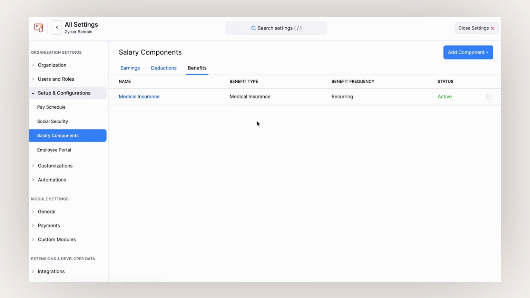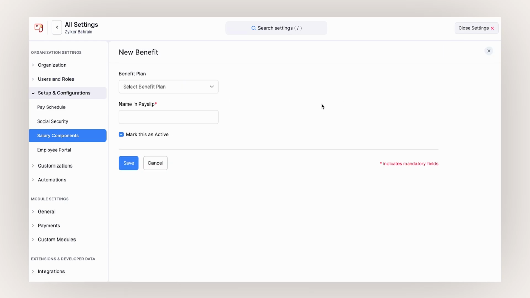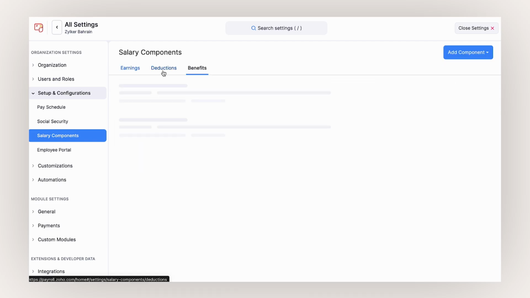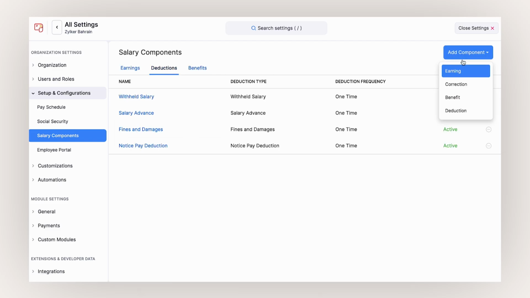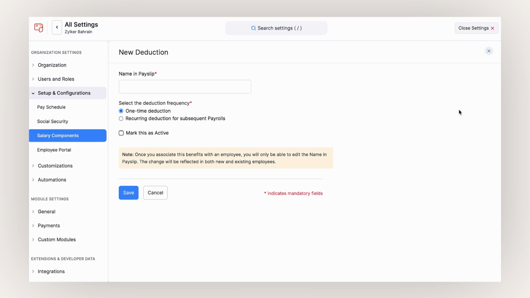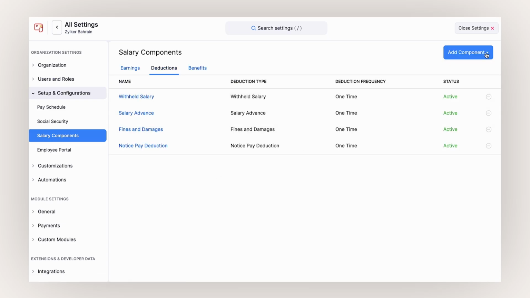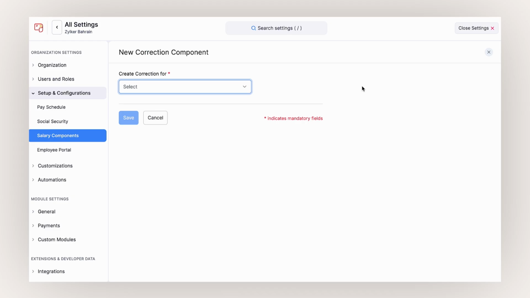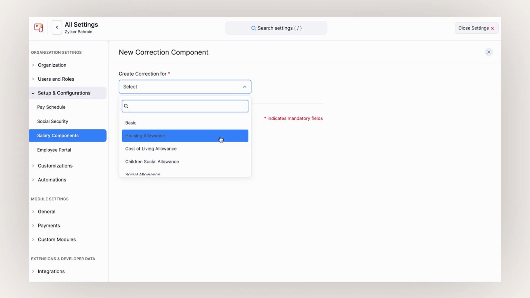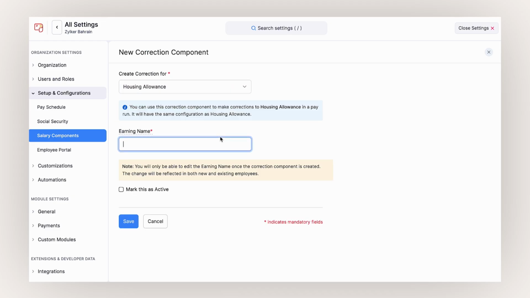In benefits, you can add the benefit plans that promote the welfare of your employees, such as medical benefits and other benefits. Deductions can be for any fines, damages, retirement contributions, or other employee related expenses. Corrections are one time components created to adjust earnings that have already been assigned to employees, which cannot be edited directly.